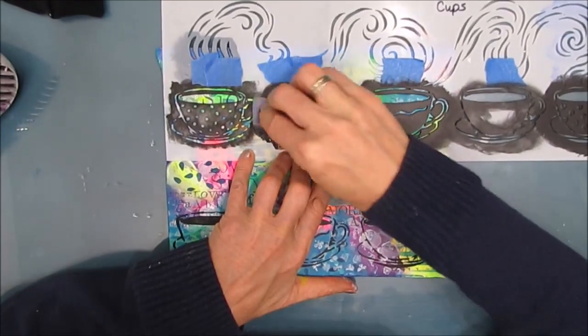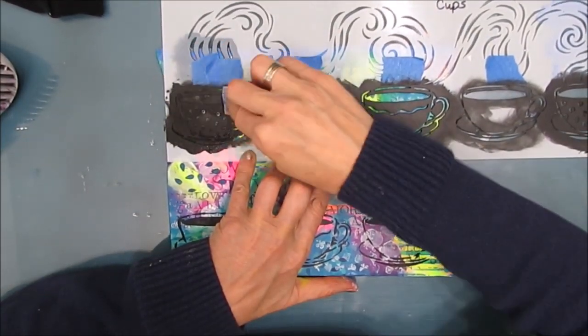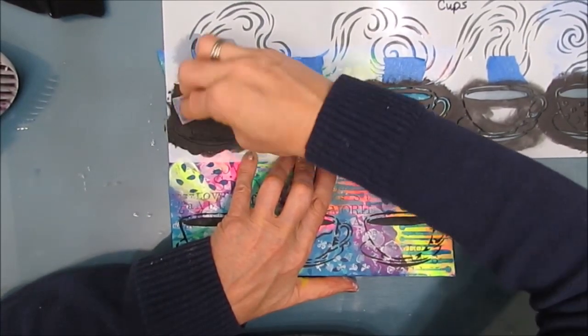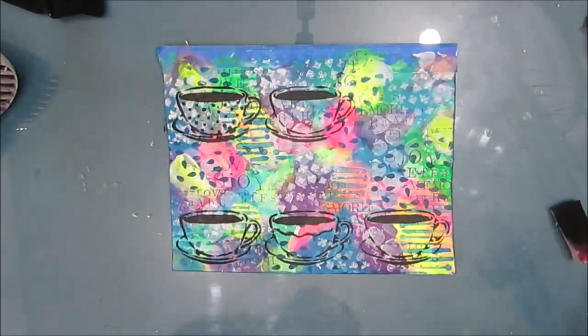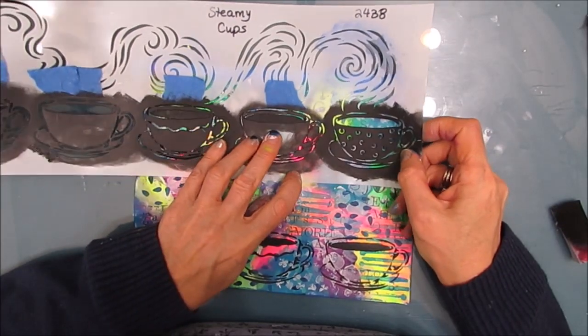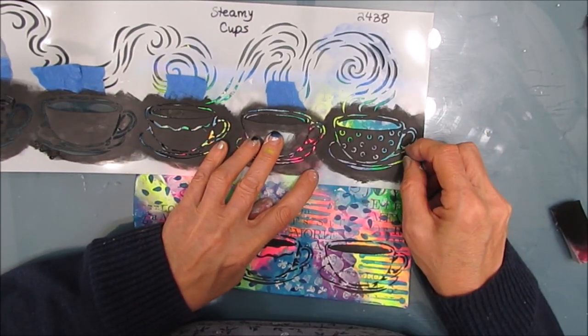You'll see what I mean in a minute. I'm stenciling that one, and then I'm going to move one of the other stencils in the place. And again, you don't have to use the stencils the way they're designed. You can move them around, adjust the composition as you need or as you desire.